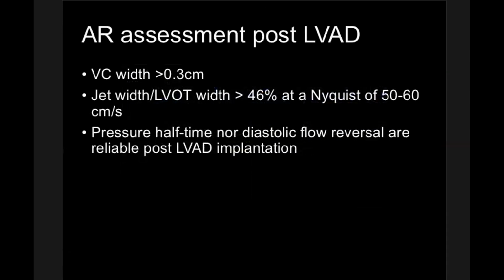So again, we can use many of our parameters for assessing AI as we would without an LVAD, and that would be a vena contracta width greater than 0.3 centimeters, a jet width to LVOT width greater than 46% when the Nyquist limit is appropriately set at 50 to 60 centimeters per second. Remember that with LVAD support, AI duration extends into the systolic ejection period. And this is very important to note. Pressure half time nor diastolic flow reversal are reliable post-LVAD implantation. And this is because these are both highly dependent on preload, afterload, and aortic pulse pressure, which are all going to be reduced post-LVAD.